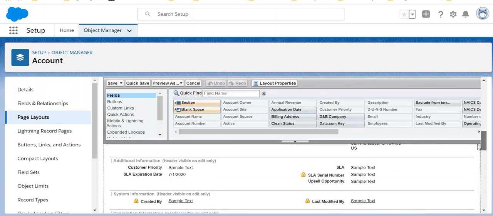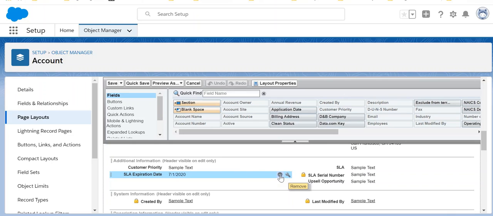We will have to look for the SLA expiration date field. Here it is. So click on this field and then click on remove, as we want to remove this field so that it will not be displayed on the edit page or detail page.